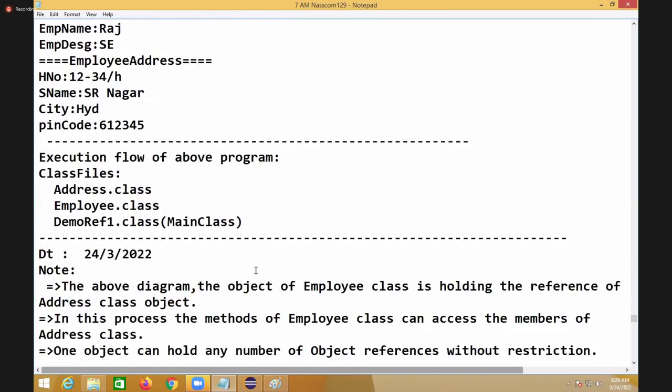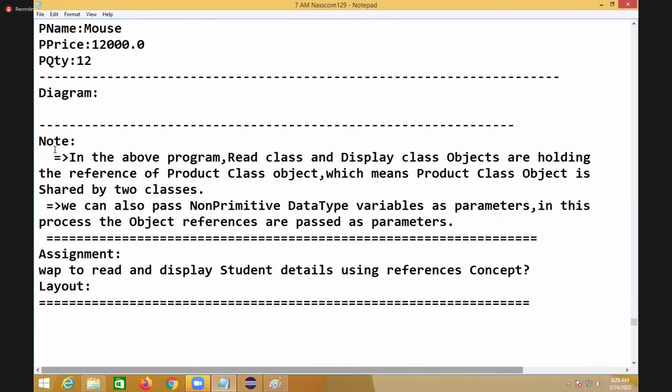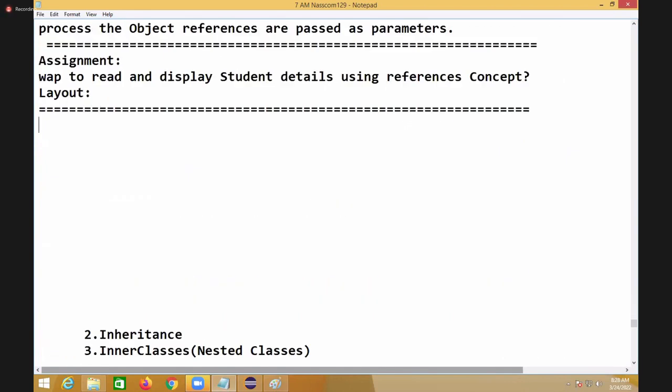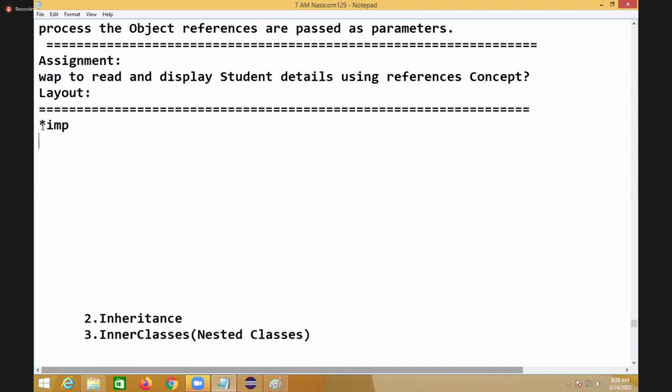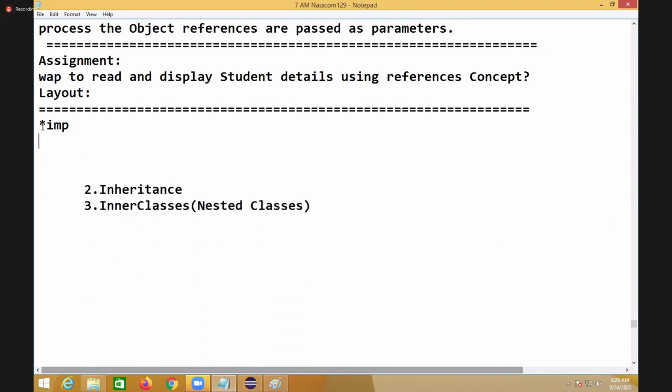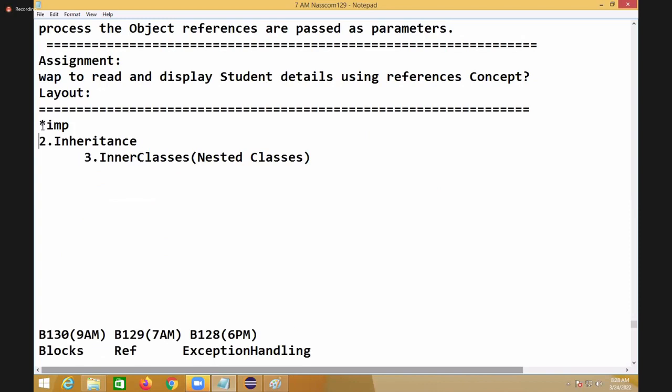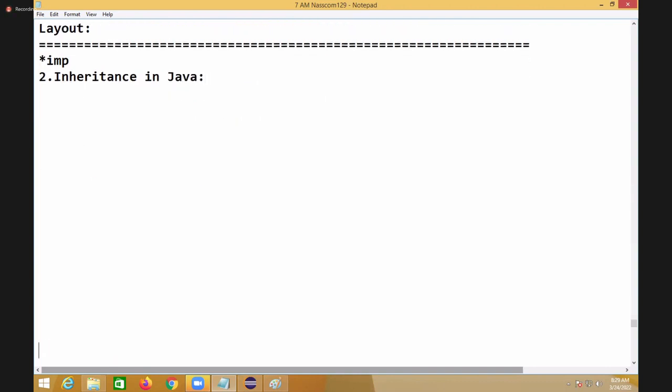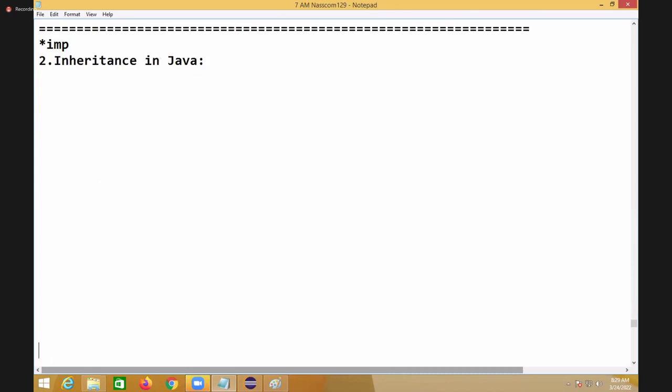Make a heading: Inheritance in Java. Star mark, important.